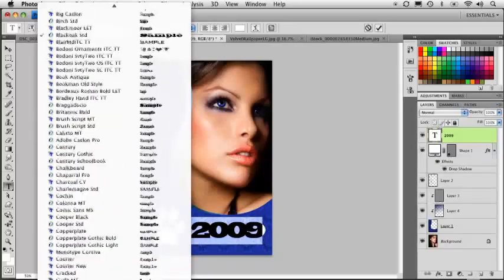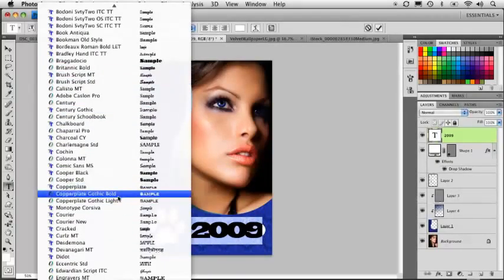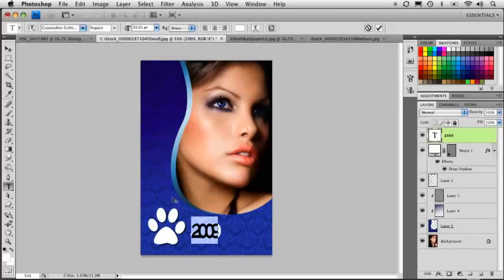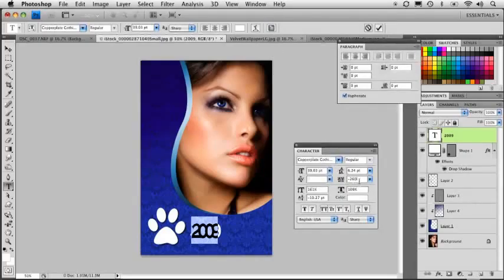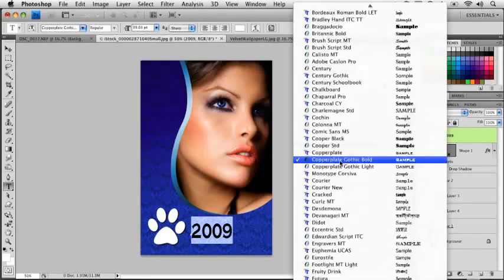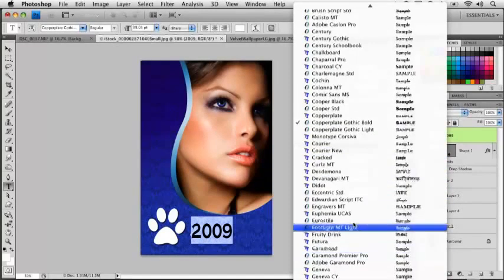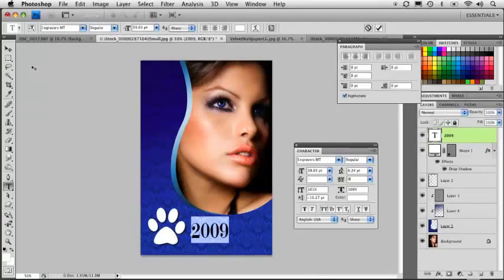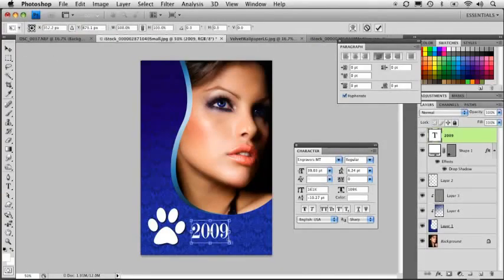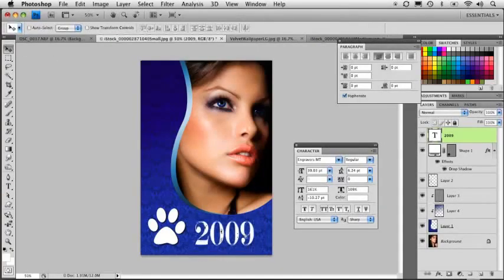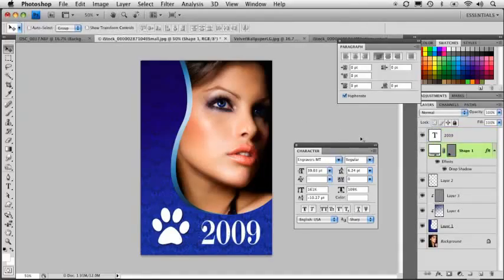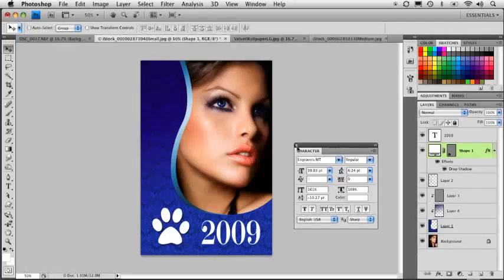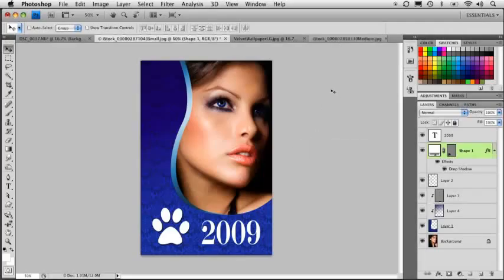Let's get something a little bit more elegant. Perhaps copperplate? Nah. I'm going to need to adjust that tracking there. Let's do that. Okay. Let's try again with the text. Let's do this one. That's not bad. Again, I can always change it. And let's position that right there. That could be a school symbol or anything like that. But there you have it.